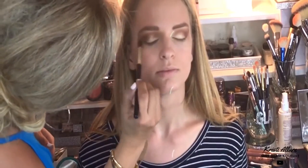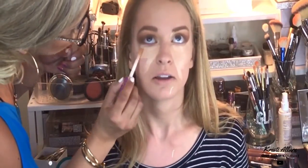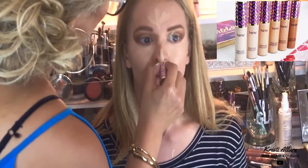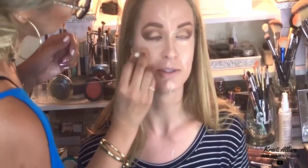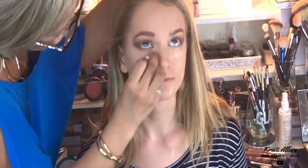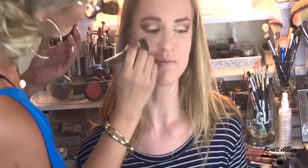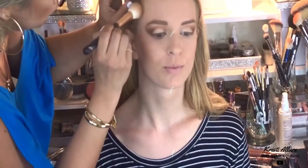Nicolette's younger and a teen so we kept her a little bit softer. We did a little more drama to Paige's eyes because she has such a beautiful young face - we're giving her more of a mature look. Going in with Shape Tape concealer - I used light medium with Nicolette but light medium honey with Paige. I'm also going in with an even lighter color to create a highlight. Now I'm setting it with the Laura Mercier setting powder to make sure nothing moves.